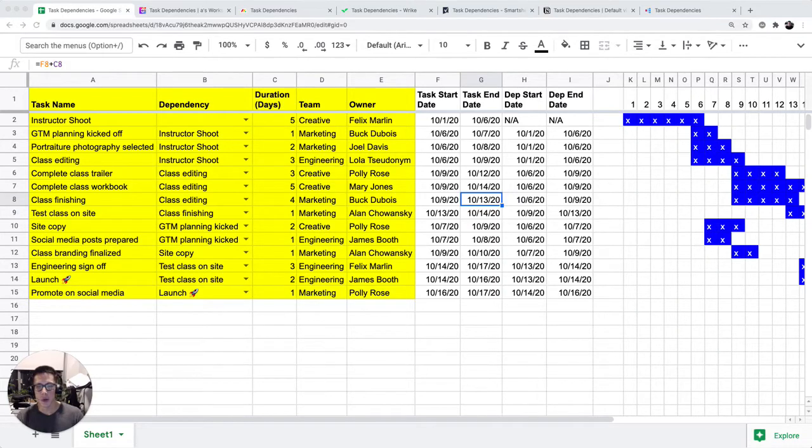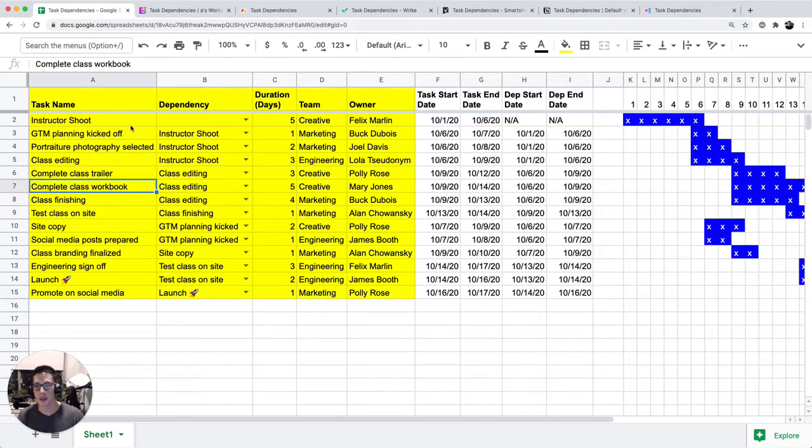This is a tutorial looking at task dependencies if you're working on a project that has tasks and task dependencies. And I'm going to compare task dependencies on multiple different platforms, looking at Google Sheets, ClickUp, Monday, Wrike, SmartSheet, Notion, and finally Coda. So let's start right away with Google Sheets.